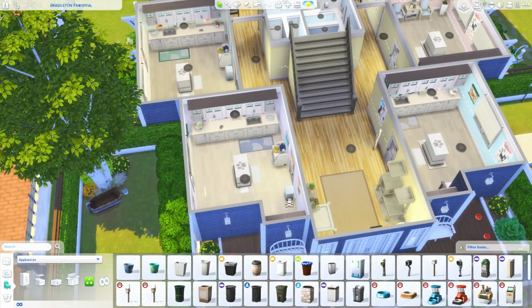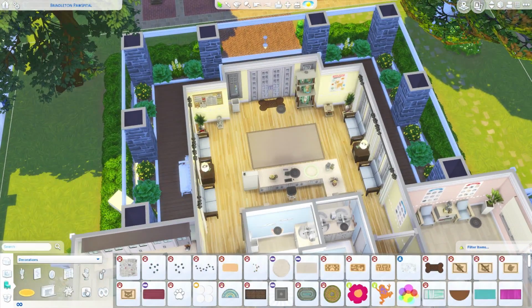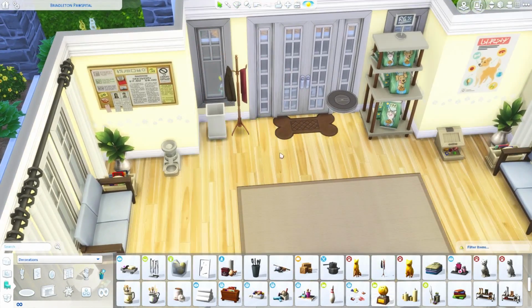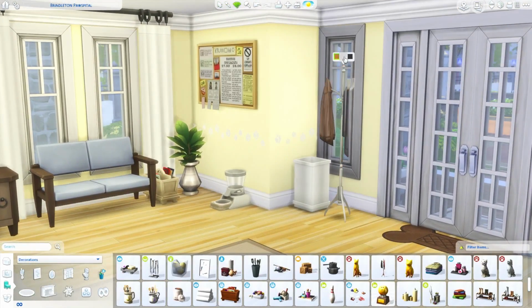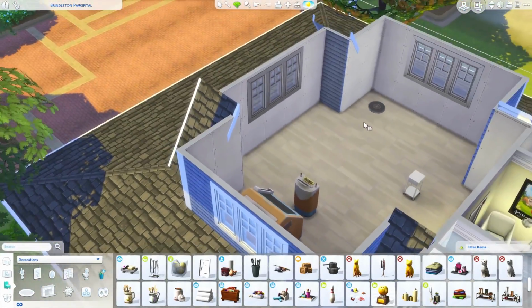And then also, Austin suggested that I add a coat rack here in the reception area. So let's figure out a good spot to put that in. Alright, so that's here. I think this coloring of it is fine. Yeah, I feel like it works pretty well in here. So we'll just move this over a little bit, get that in there. And I guess just look really quickly at how the other... Yeah, I think that's the best, so we'll just leave it as that. And I'm pretty sure that's all I want to do downstairs.